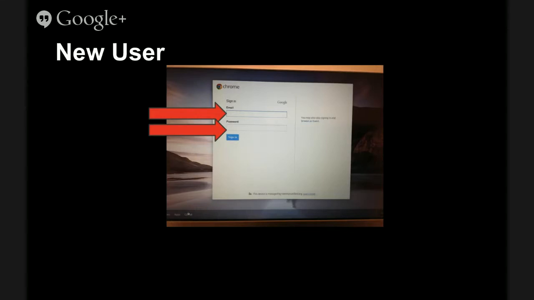Click on that and it's going to come up with this screen, and you put in your school account there and you click on it, and it's going to come up with a screen. I forgot to get a picture of this, but it's going to come up with a screen and ask you to pick a picture to just identify you when you're logging in.